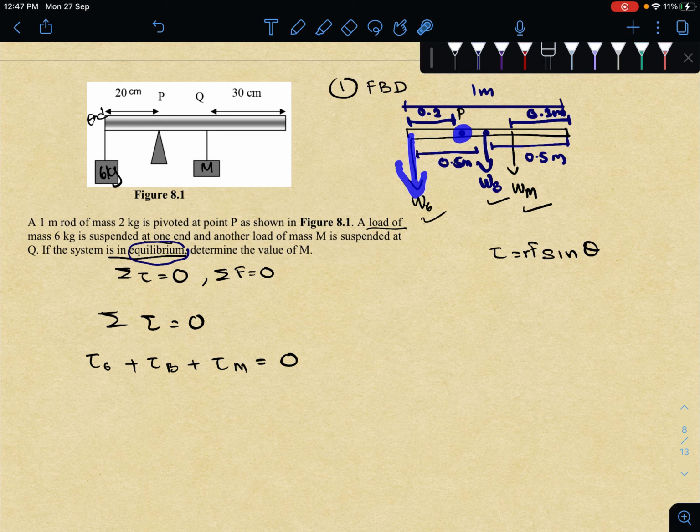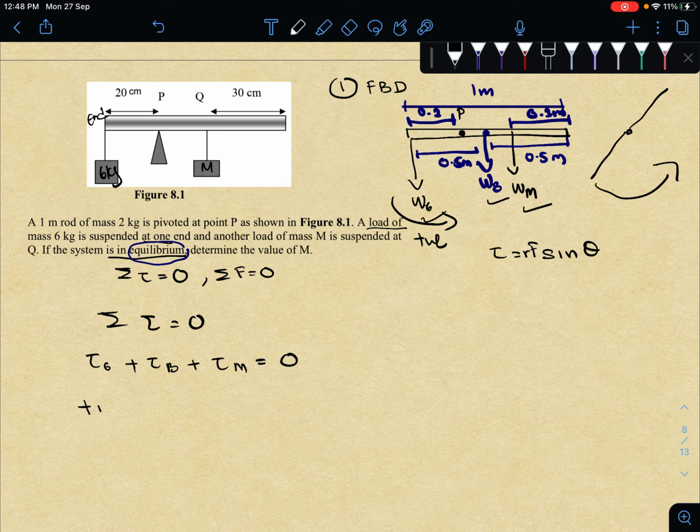Kalau kita dah paku sini, awak tarik objek kamu with this much of force, dia akan ada tendensi untuk rotate ke arah anti-clockwise direction. So kita paku sini, so beam yang kita paku dekat titik P ni akan rotate slowly in anti-clockwise direction due to the force acting on this particular point. So kita akan ada anti-clockwise direction of rotation, dia positive.